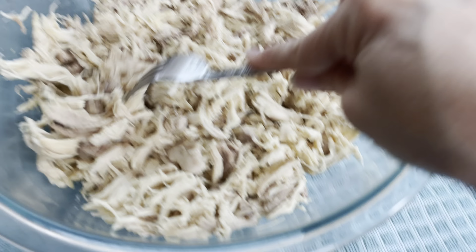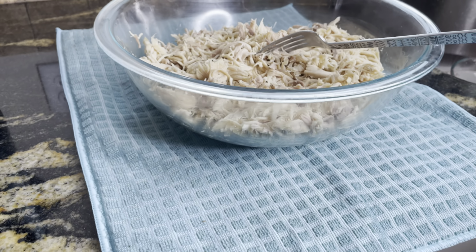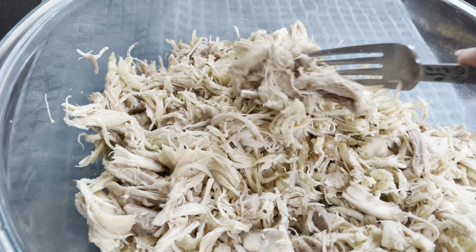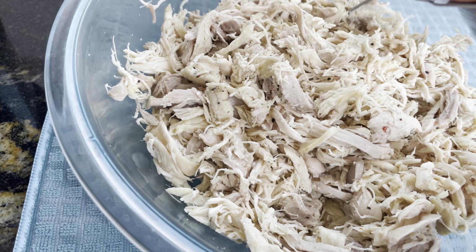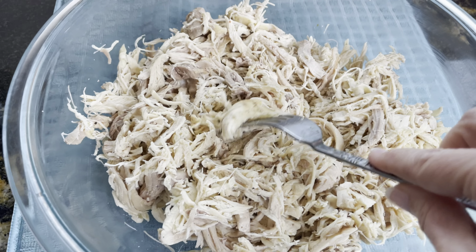Oh my goodness, look at all of this shredded chicken. I don't know if you can tell, I'll kind of step back here, if you can tell really how much this has made, but this has made a lot of shredded chicken, and I tasted it, and oh my goodness, it tastes wonderful and it smells so good. I have so many different recipes I think I'll be able to use this for.